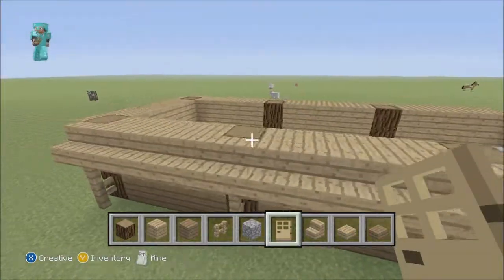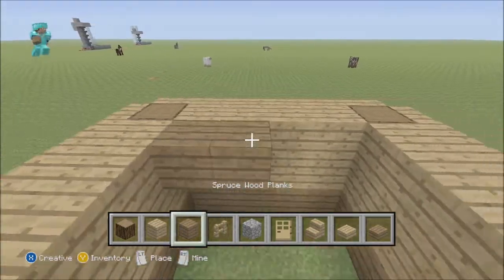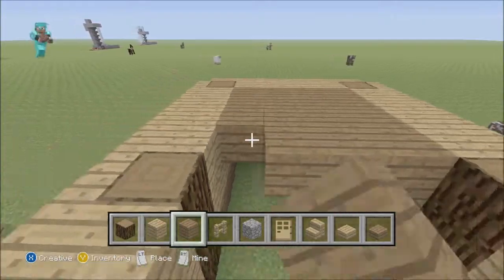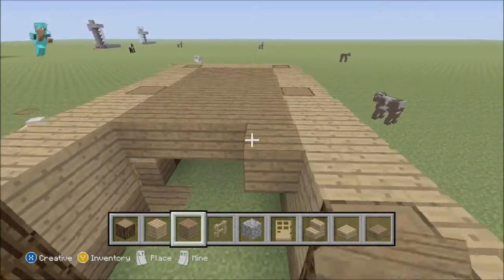Okay. Now, for this part of it, we're gonna use spruce wood again and fill in the rest of this as the ceiling, whatever's left.